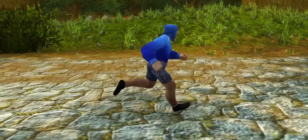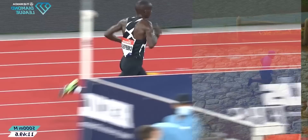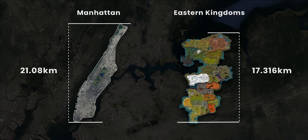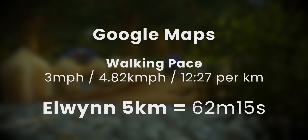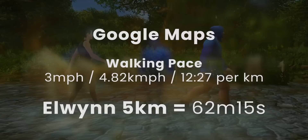Are Azerothians superhumans? Their run speed is 7 yards a second — around the same speed as the 5k world record racing pace — meaning a gnome runs as fast as an elite human sprinter. Almost every world size comparison about Azeroth misses the fact that Azeroth is a different scale to planet Earth. An Azerothian meter is significantly larger than an Earth meter. This video has been traversing Azerothian distances with speeds derived from the scale of planet Earth — that's why the numbers feel wrong.